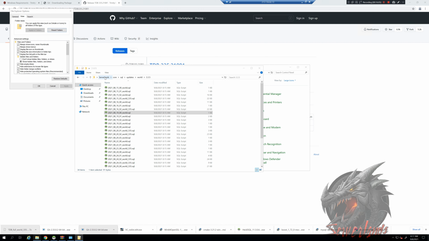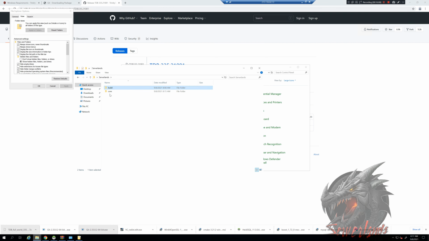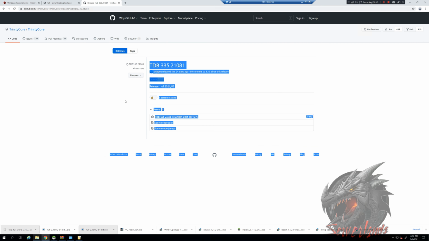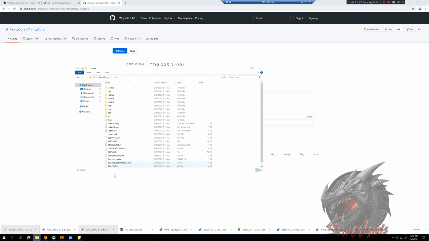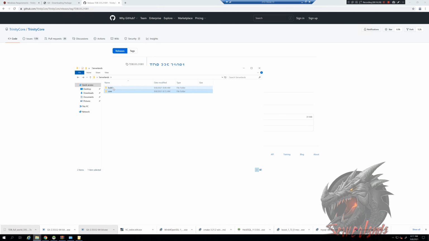Alright, so that is done. We can go back to serverlands. Now we will need to make this have some sort of executable files in order to function properly. How we do that? That is called generating a solution, building a solution. This is why this folder is being called build. Now that is irrelevant how you really call it, as long as you know what it does. It can be boot, it can be 1, can be 59, can be 67, can be anything you want, as long as you know what it does.